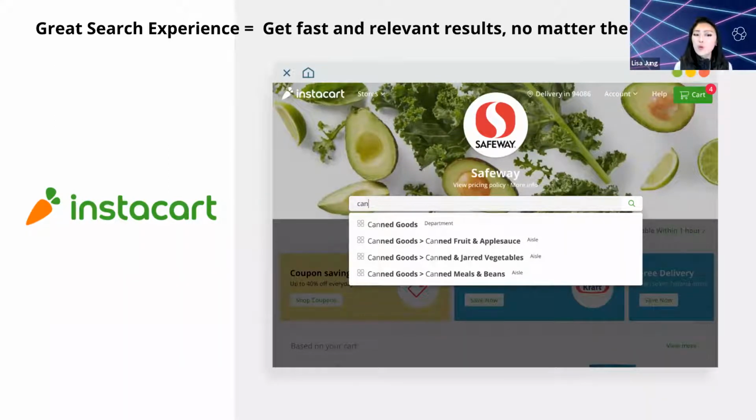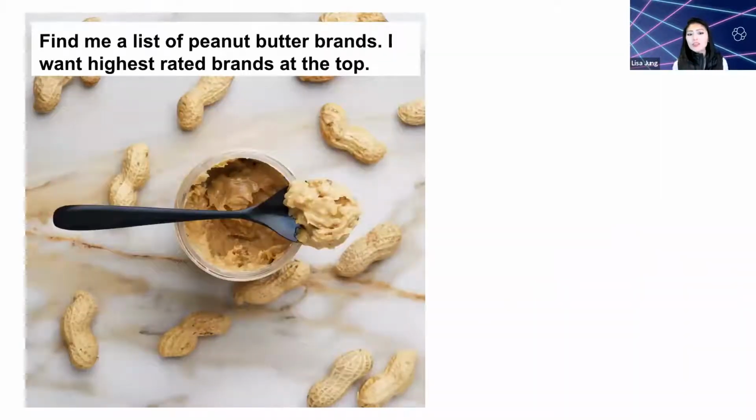Now, another important factor in search experience is relevancy. So the whole point of search is finding relevant data fast. And we want to be able to fine tune our search experience to get the information we want. And we also want most relevant results at the top and the least relevant at the bottom. For example, let's say a customer is searching for peanut butter and there are a ton of different brands.